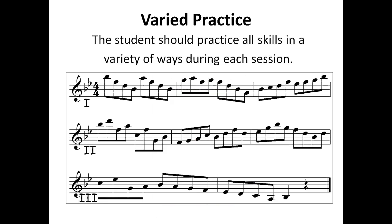The final principle we want the music student to know is the idea of varied practice. Teach the student that all skills should be practiced in a variety of ways during each session. Let's apply this using scales and chords again. Play scales and chords in a different order each day — play them from bottom up, then top down the next day. Play a scale up and down, count up three notes and play that scale up and down, count up three notes again and play that scale up and down. Play a scale by starting on its second note, then starting on the third note, and so on. You know the student is now learning something magical — they are playing scales and chords in a similar way that songs are written, and therefore improving their instant recall for application later on.